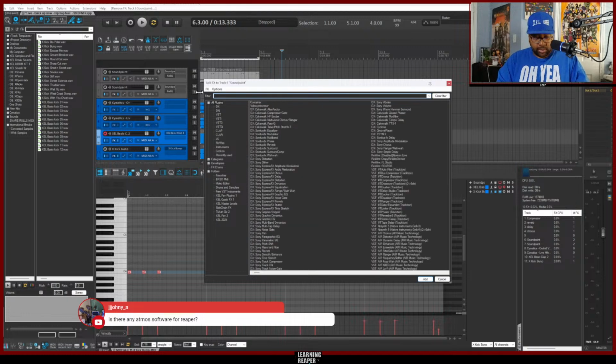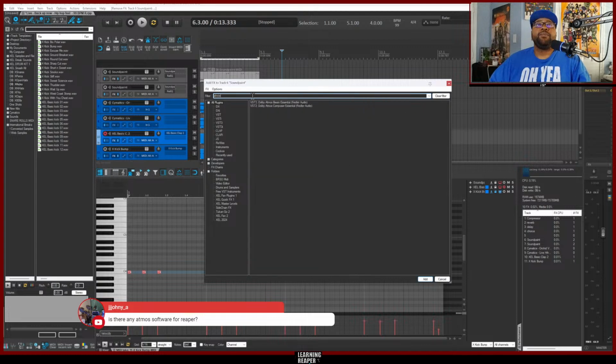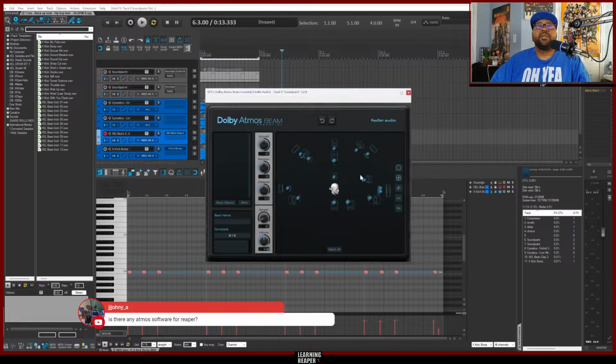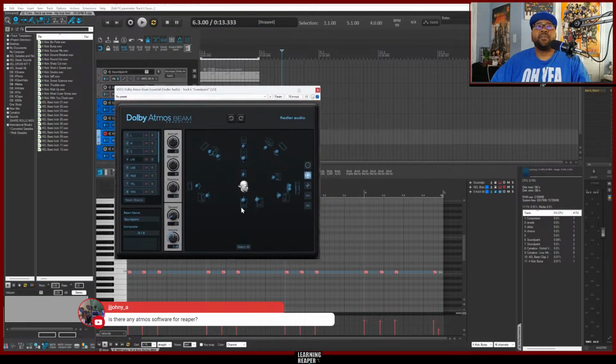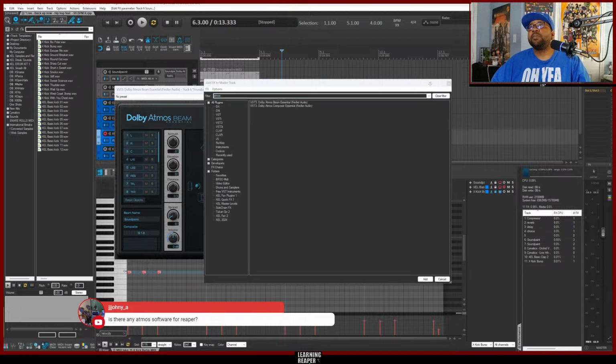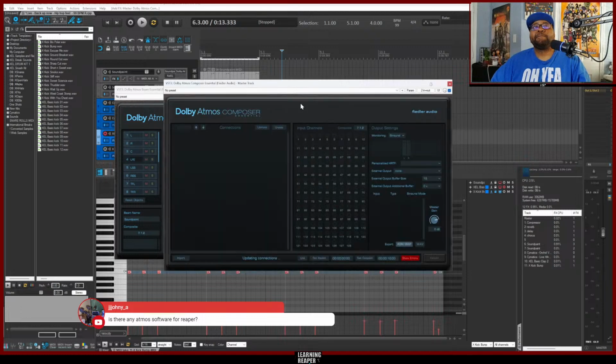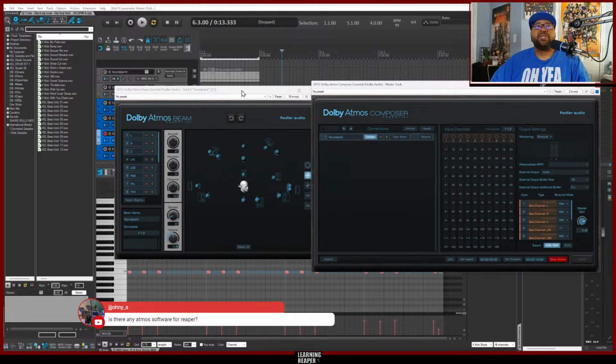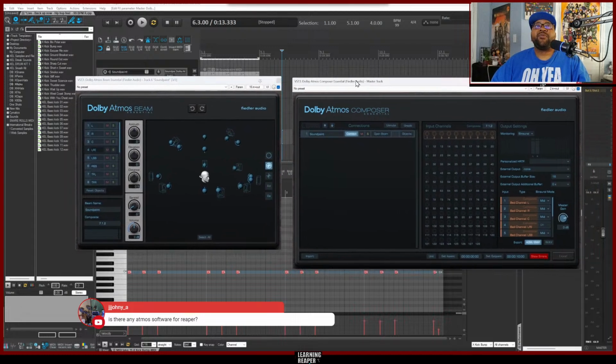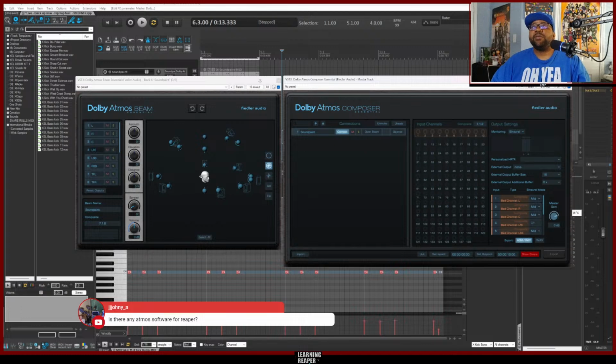I think it's Atmos. Right, so you would do the beam for the regular channel, and this is what the beam looks like, right? And then for your master, you will put the other one for the composer part. So each beam goes to a different... So this is the tricky part about Atmos. So you have to have both of these, right? So the master is letting me know that I can go out. This is where it's going to go out through.